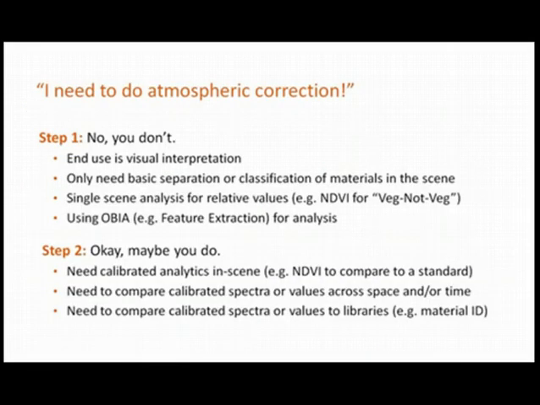So after all of this talk about how horrible the atmosphere is in terms of remote sensing applications, the knee-jerk reaction is to think, oh my gosh, I have to do an atmospheric correction. What do I do? But the reality is you don't always have to do an atmospheric correction. It depends on your application.